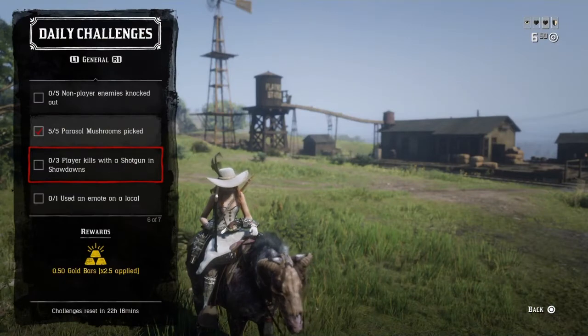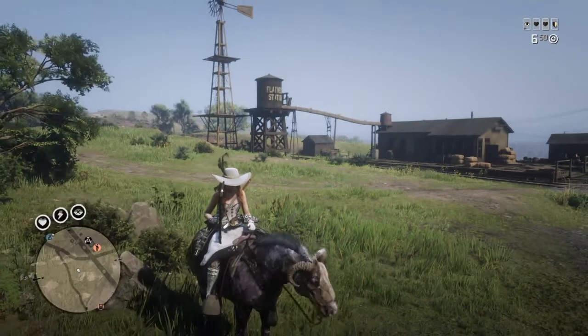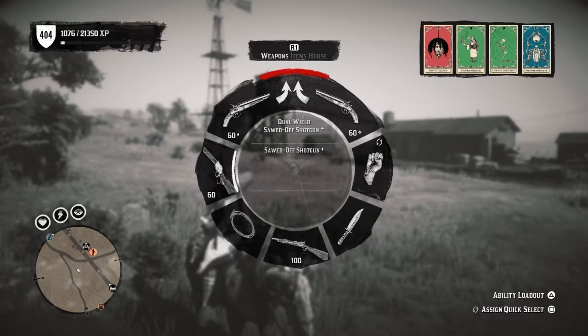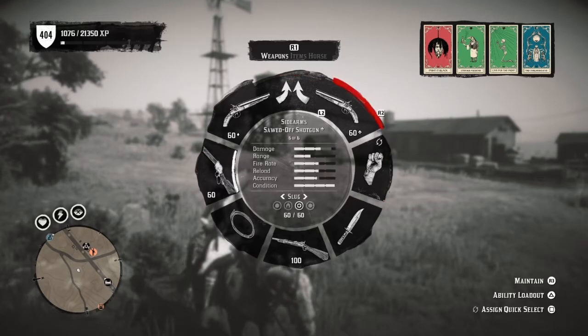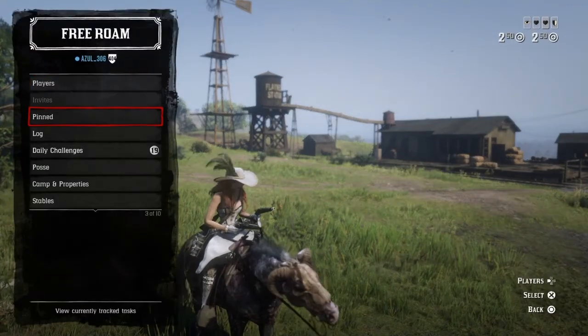For the next daily challenge, we have kill 3 players with a shotgun in any showdowns. So just make sure you have your shotguns equipped. I like to use my repeating shotgun, but there's pump action and double barrel shotgun, for instance. There's also your good old sawed-off shotguns. Go over here to quick join.